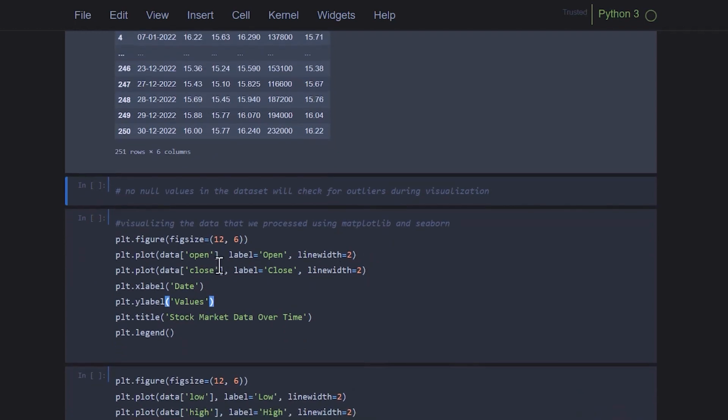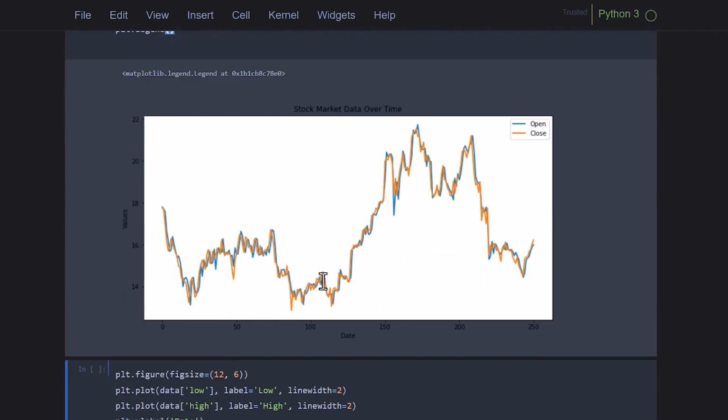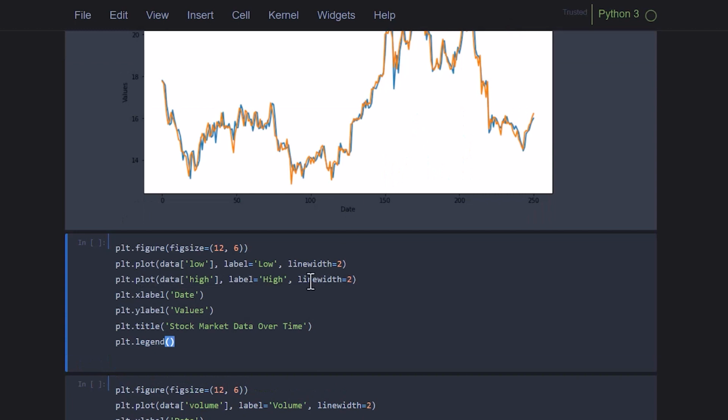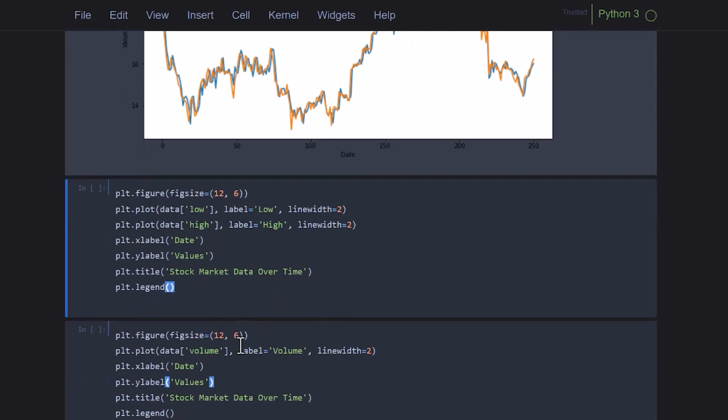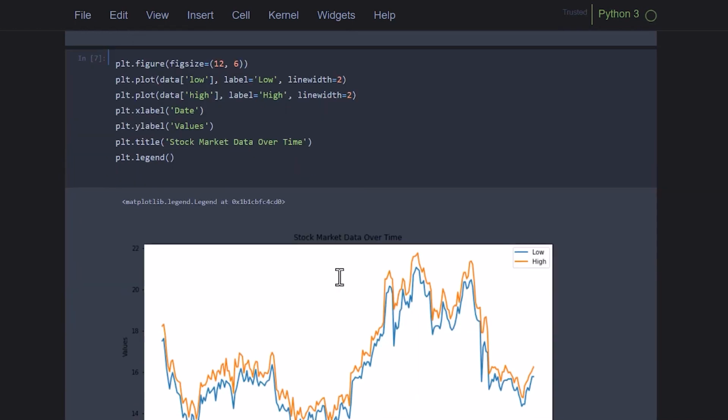What I'm doing here is plotting the open value and close value of the particular dataset. As the days go along, Matplotlib plots the open and close values respectively. Both will be in the same chart so that we can compare what happens as the stock is transacted over further days. And here we are going to see the low and high values of the same dataset so that we can compare how these values change according to time.